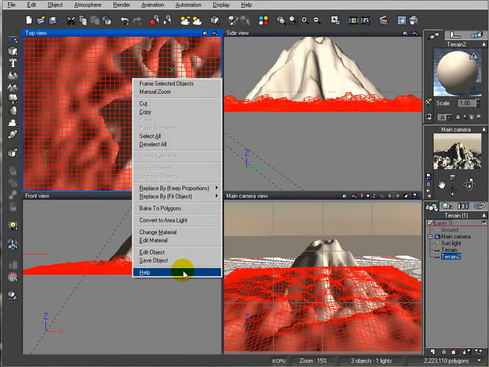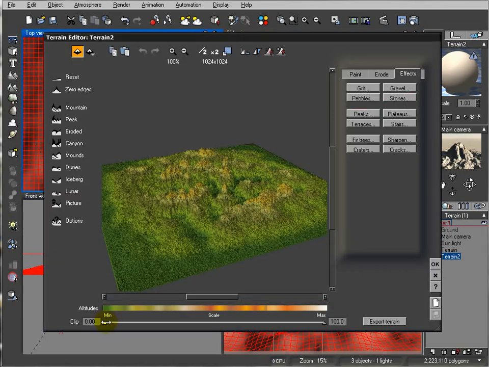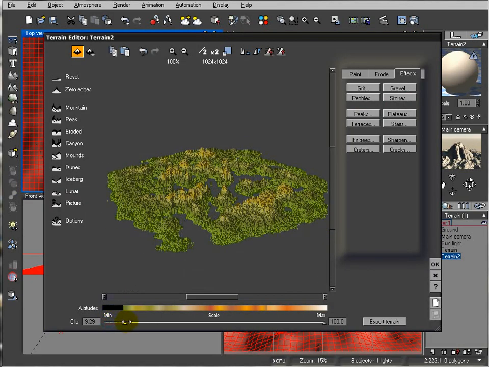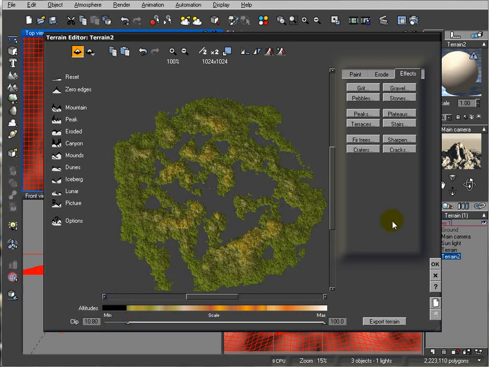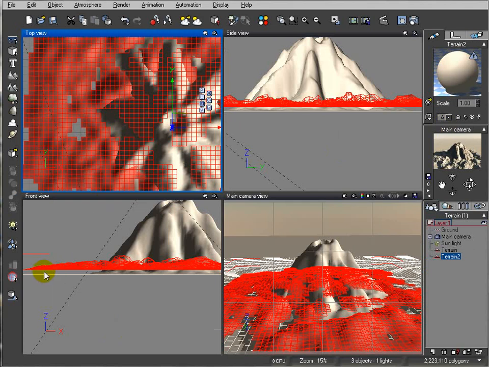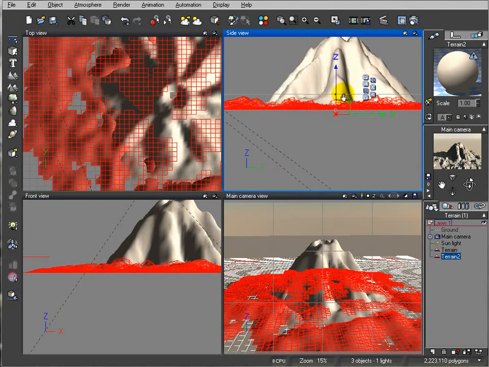Increasing a couple of things, we can also modify. We can clip it. You can notice it's more like islands going around, and we'll drop this on the ground.